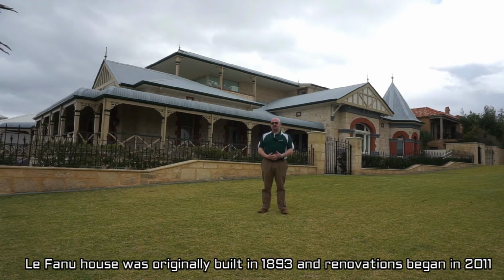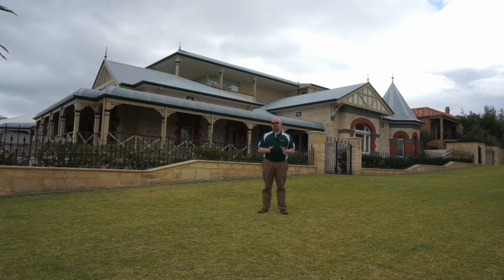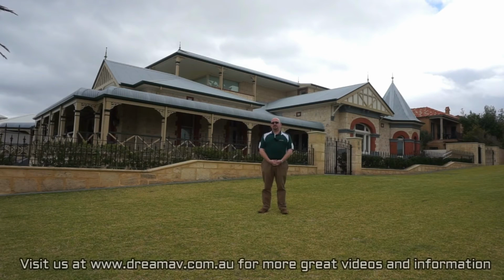The issue that the integrator, Kaiser AI, had was to ensure that the technology installed in the house didn't take away from the appeal of the house. The client's brief was to have a very high-end premium solution which would suit this style of house, but not to see everything, not to make it look like it's overwhelmed with technology. So we'll pop inside in a second. You can have a great look at some of the technology that exists within Fanu.